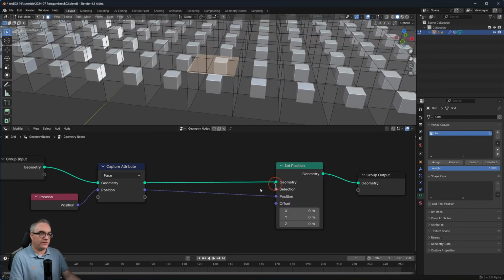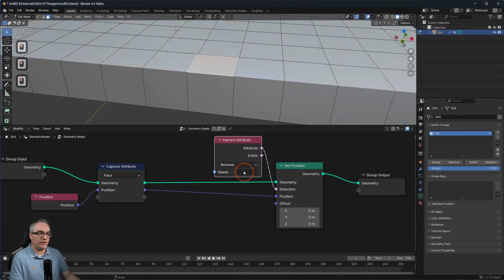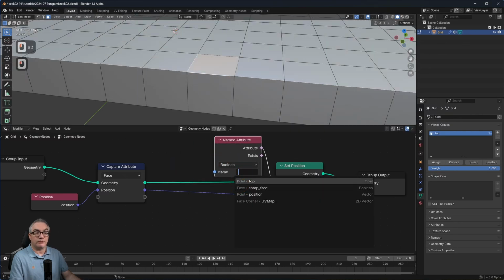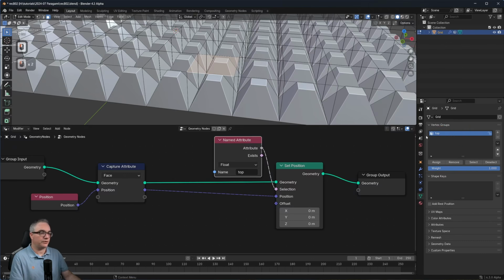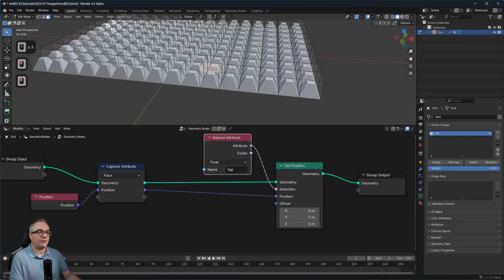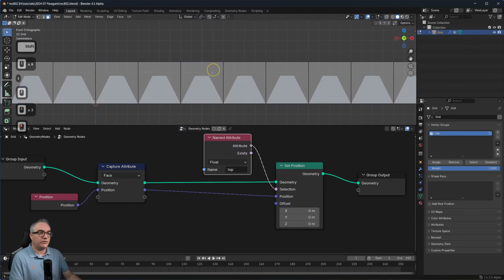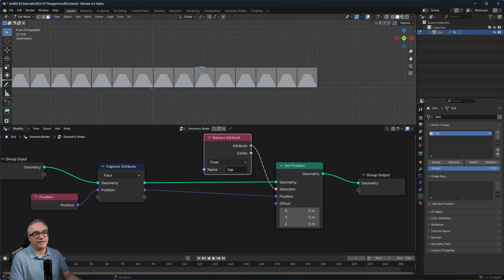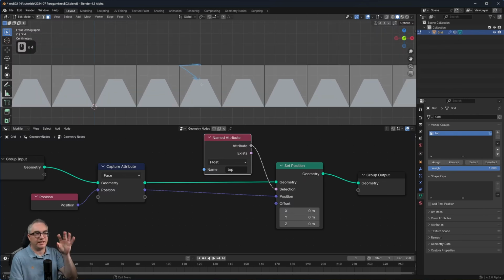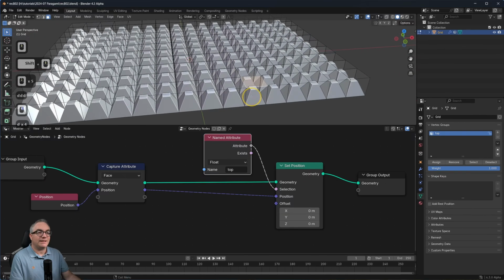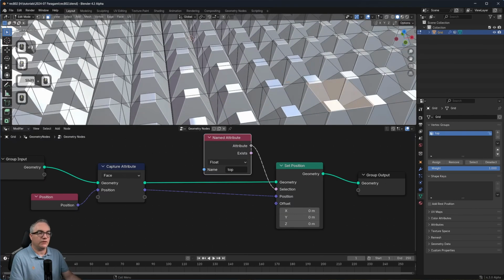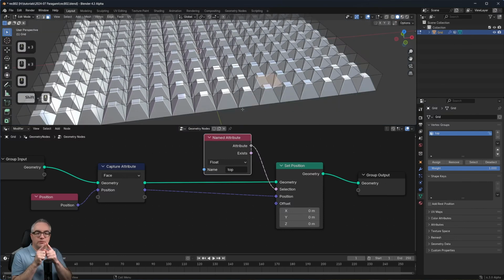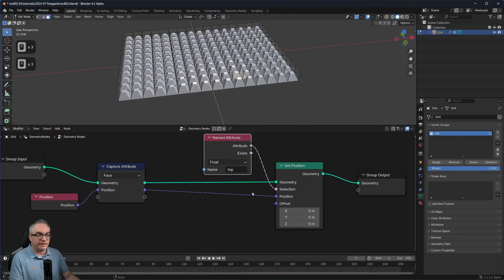So we can limit this by using the selection. If I drag this out and use a named attribute, and I click here, you can see there's a named attribute called top, which is exactly our vertex group that we created before. So now we're only moving the top. Yes, we're still moving the vertex down also, not just inwards. And that is, I think, because we're moving sort of to the average of the face centers, something. I'm not quite sure, but it's okay for what we need here, because we always want a little bit of a square on top. We really don't want any super pointy spikes, right?